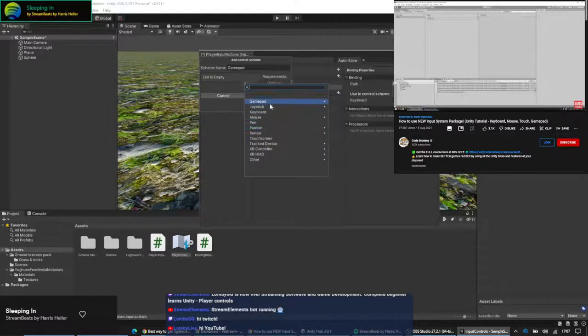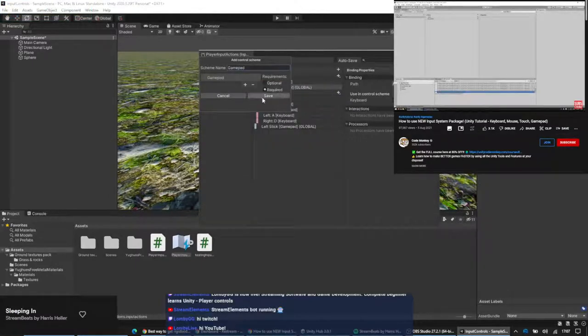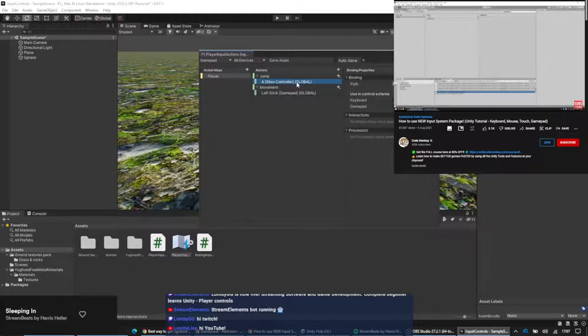So right now I just connected my Xbox controller, and you can also see over here on the logs that the input system automatically detected that it was connected. So with this, let's do just like we did. We're going to add a button south path and listen, and now I'm going to press a button on my Xbox. And that's our gamepad.